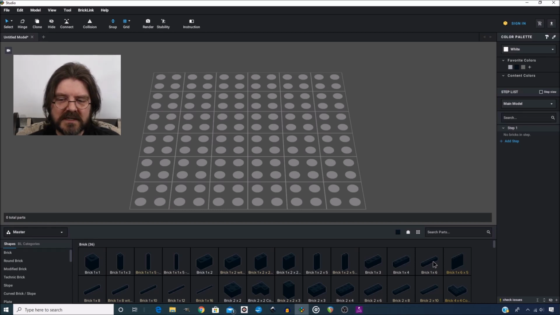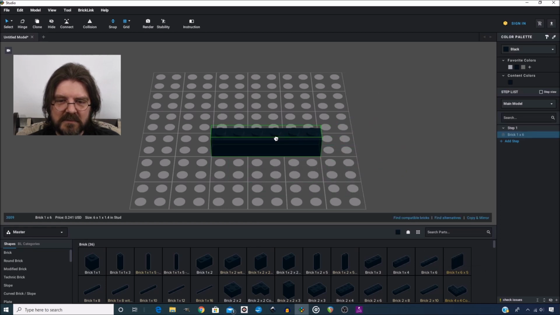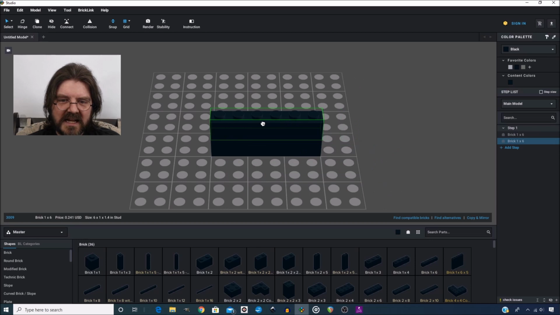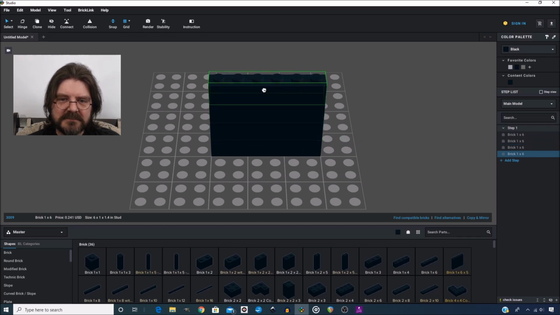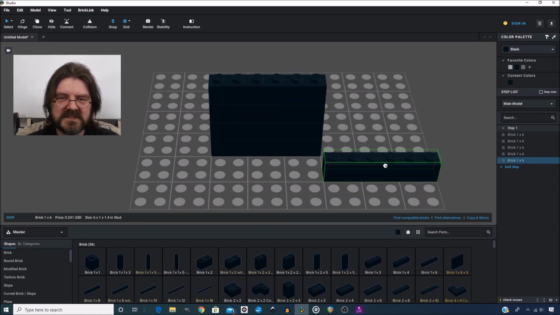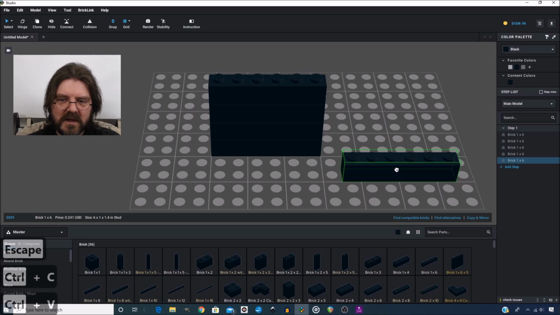First, we're going to go and grab a brick. We will use our left click to grab it from the menu, bring it onto the screen, and left click again to place it. You will notice that another of the same brick appears, so we can build walls really easy. And if we want that brick to go away, we just press escape. When you copy and paste, only one instance of that brick will appear, so you won't get multiples of them.